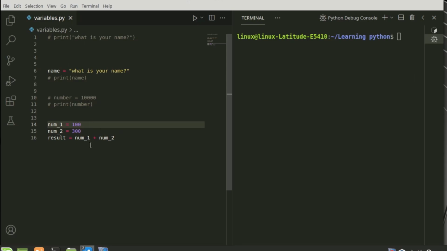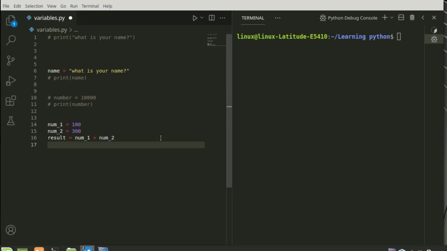There's something I want you to notice here, which I don't want you to be confused about. That's the reason I popped this example up. You may be mistaken that, oh, are we adding this num1 variable and this num2 variable? No, that's not what we are adding. We are simply using this addition sign, and what we are telling Python to do here is find the value of this num1 and also find the value of this num2 and add them together.